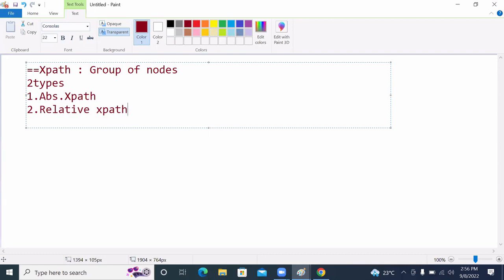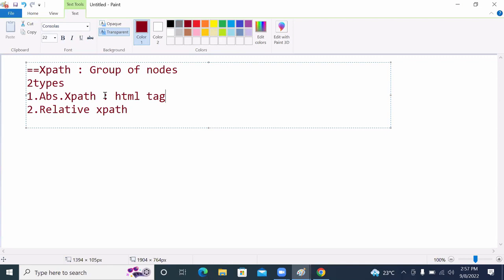The relative xpath. What is the meaning of absolute xpath? It starts with the HTML tag. An xpath that starts with the HTML tag is considered the absolute xpath.